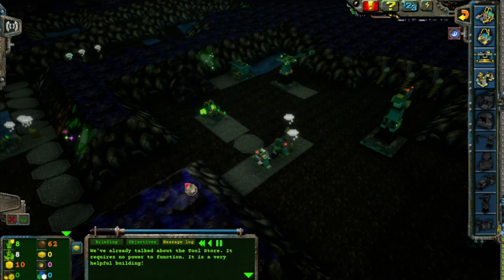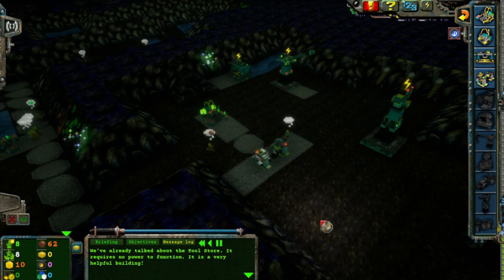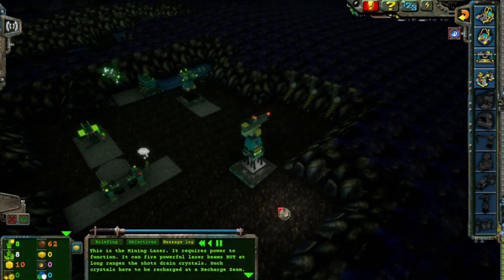We've already talked about the tool store. It requires no power to function. It is a very helpful building. Yeah, it is. You need that on like every mission. This is the canteen. It requires no power to function. It dispenses sandwiches to your Rock Raiders, which heals them. That is a new building. That was not in the original game.